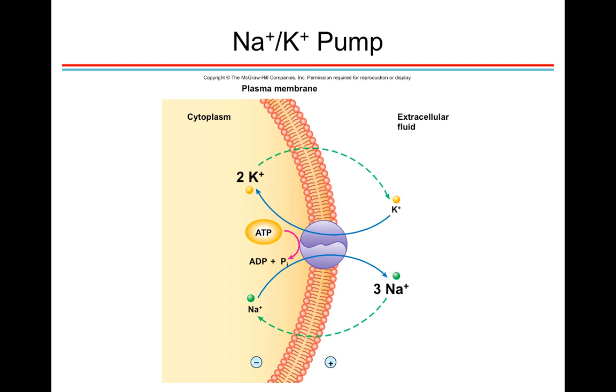So those are three critical things that these sodium-potassium pumps do, and cells spend a lot of energy, they use a lot of ATP, to maintain this concentration gradient, where you're having more sodium on the outside of the cells and more potassium on the inside. And this is a critical thing to remember: more sodium on the outside, more potassium on the inside of cells. And this is created and maintained by the sodium-potassium pumps that are always on in the cells of our body.